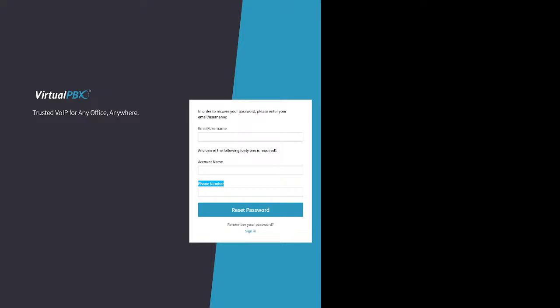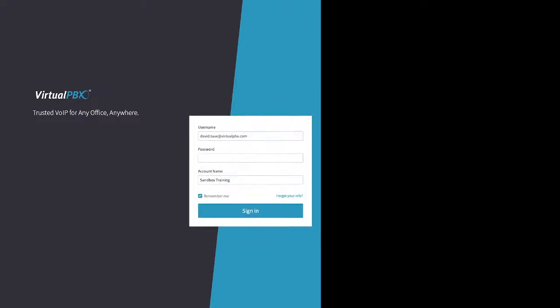So you fill that out, and then you click on Reset Password. This will send you an email, and it's going to have a link in the body of that email, which allows you to log in and change your password, right? It takes you to your user account page. Now, if you try to navigate away from that page, the system will log you out. Also log you out after you change your password. It will log you right back to this page where you can, again, log in. You have the option here to click on Remember Me, and then you click on Sign In.